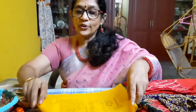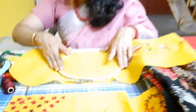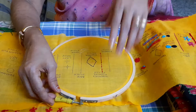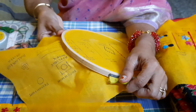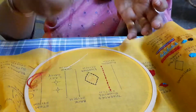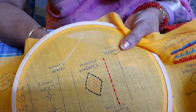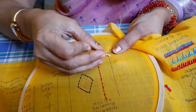Let us start the project. I'll fix the fabric to the embroidery ring — this is how you fix your cloth. You tighten the ring and pull the fabric from all sides so it is firm inside the frame and you can do your embroidery work easily. I am using all six strands with a small knot at the bottom. To start the running stitch I'll poke the needle from underneath the fabric to the top, and then poke the needle from top to bottom.